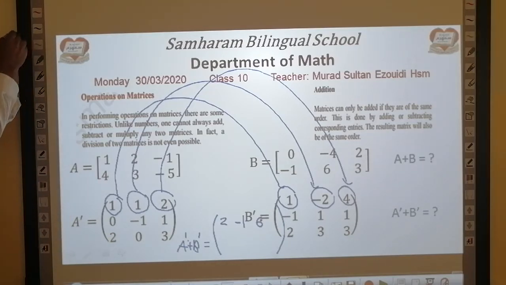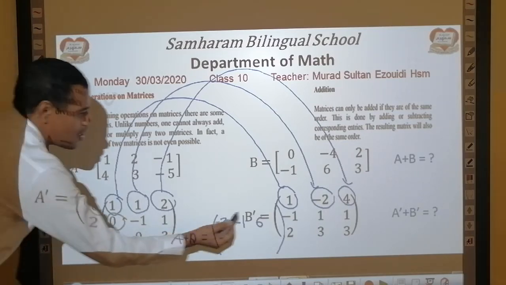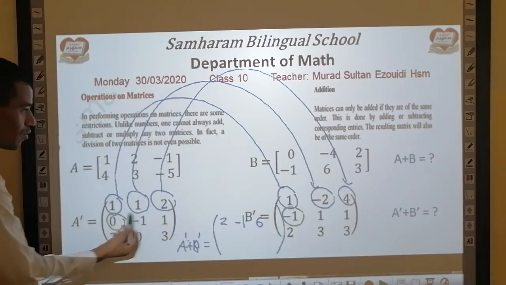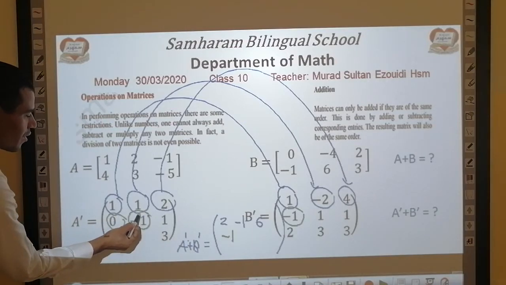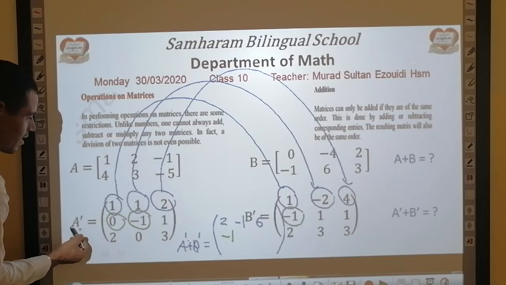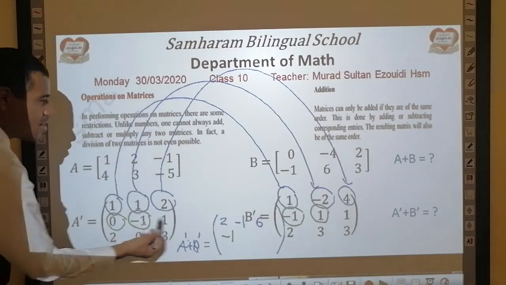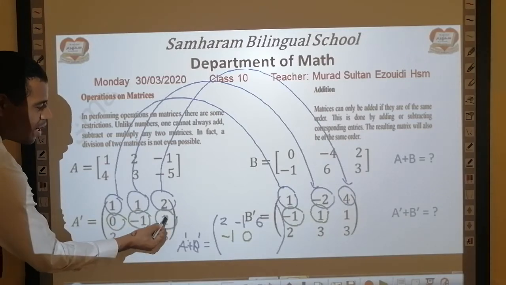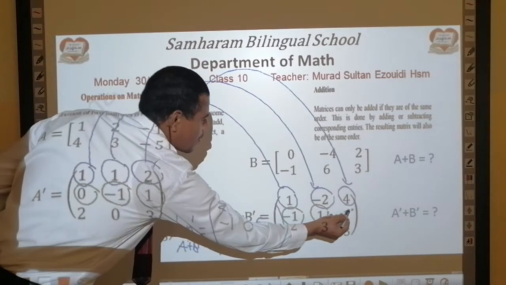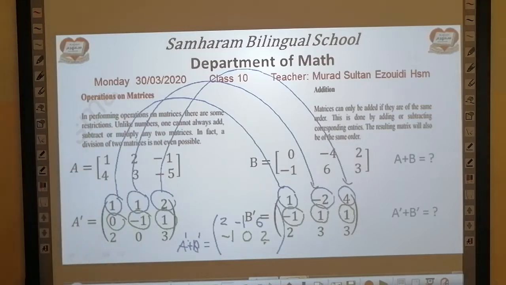Okay, now I will move to the second row, first column. This is 0, and this one minus 1. I will add 0 to minus 1. Gives us minus 1. Then the second row, the second column of the first matrix, I will add it to the second row, the second column. So minus 1 plus 1 is 0. Good boy. Then the third one. 1 I will add it to what, my kids? I will add it to the second row, the third column. 1 plus 1 is 2. Good boy, I finish with the second row. Move to the third row.